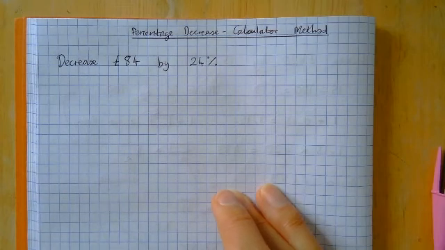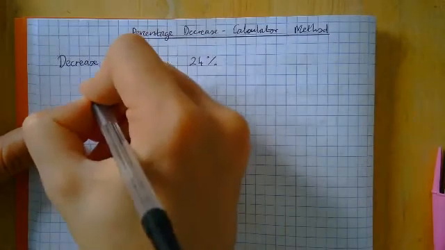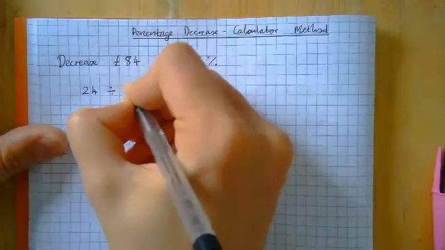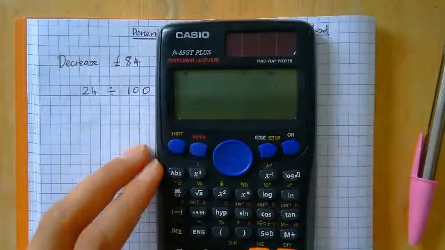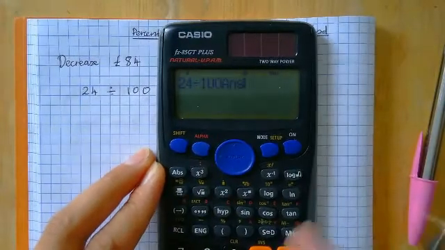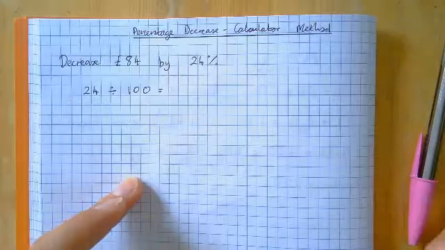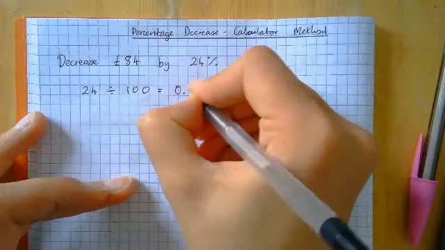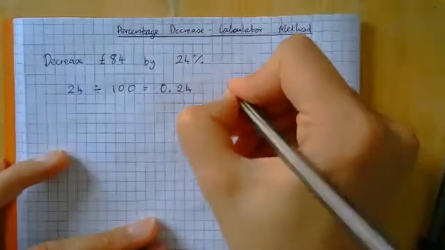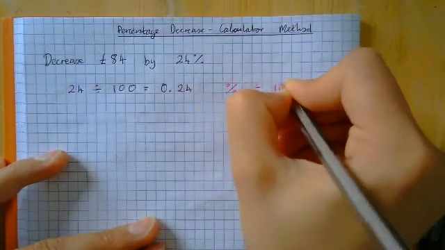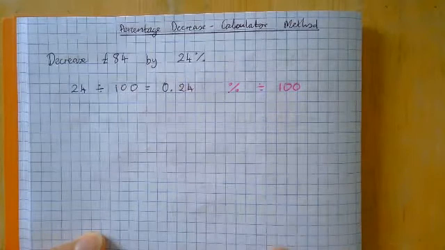Can you remember what step 1 was from the last video? If you can, you'll notice that this is going to be exactly the same. Percentage, remember, means out of 100. So we're going to do our percentage and divide it by 100. Remember, you might get a fraction. We press the SD button, so 0.24. I'm going to write some notes, just like I did last time, and you're going to see that the notes are really similar. So I'm going to do my percentage and divide it by 100. That's what we did last time.